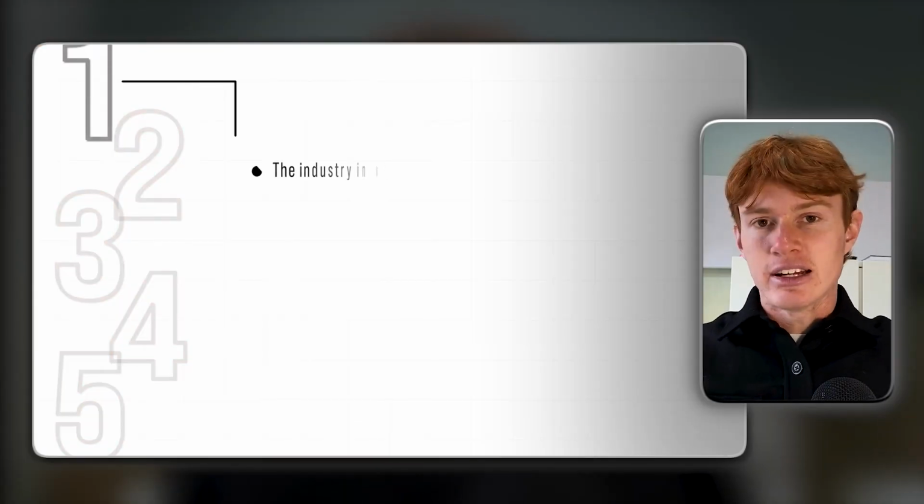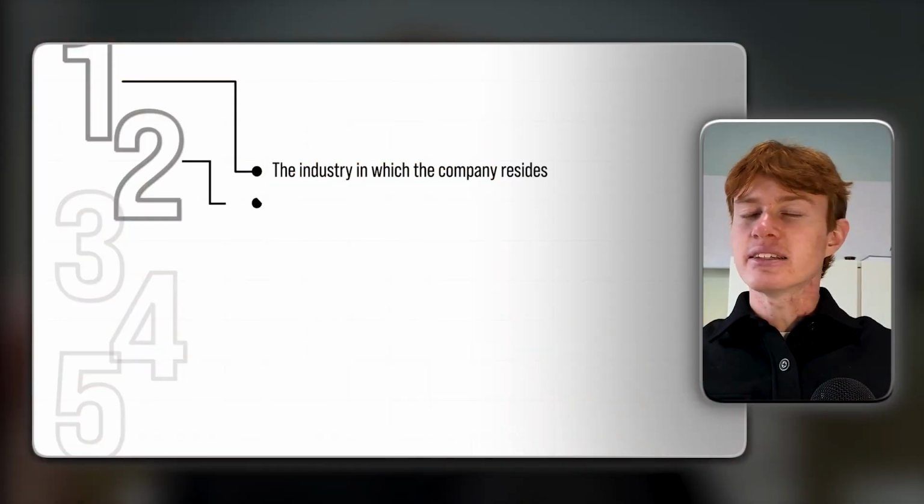The first thing is the industry in which the company resides. You'll see when we do an import that LinkedIn provides several different industries to choose from. So you want to find out specifically what industry your target audience resides in. The second thing is how many employees work at the company. This is a very good indicator for how large the company is, how much money they're making, etc. And it's another good way to quickly figure out generally who is in your target audience.